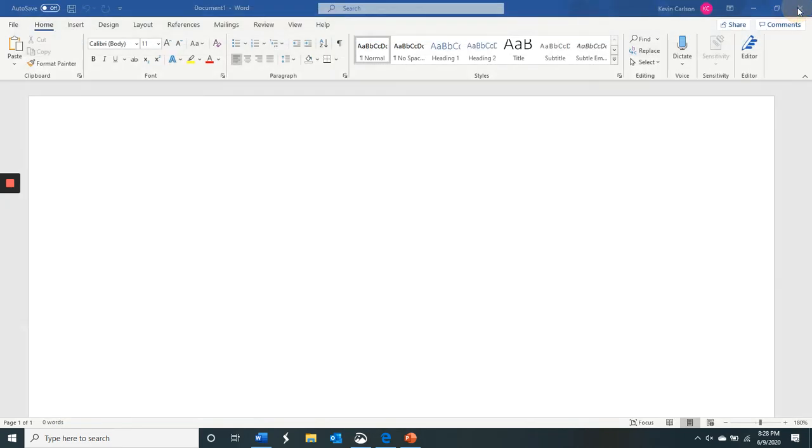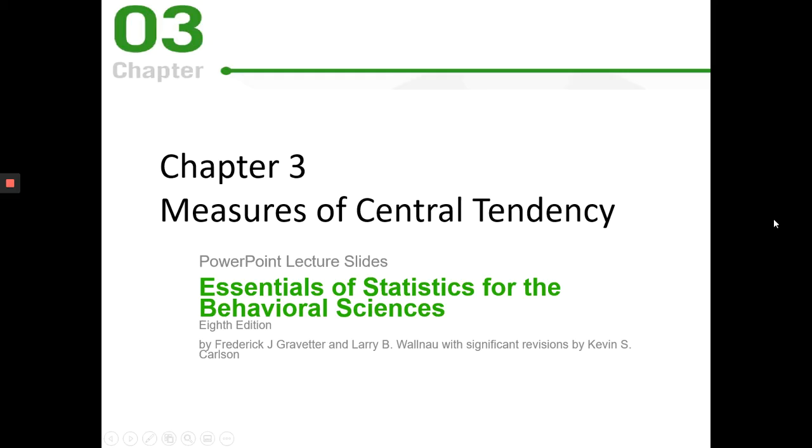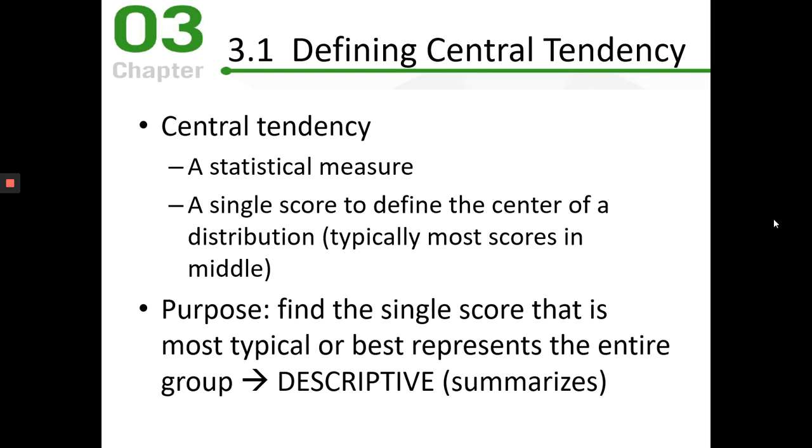And so in this lecture, we're going to go over three major measures of central tendency, but they're all pretty easy, and they're all pretty easy to calculate. There's actually just a couple that you have to calculate. One is you just look for it. So here are the outcomes. You can freeze this frame if you want to look at this. Otherwise, I'm just going to proceed.